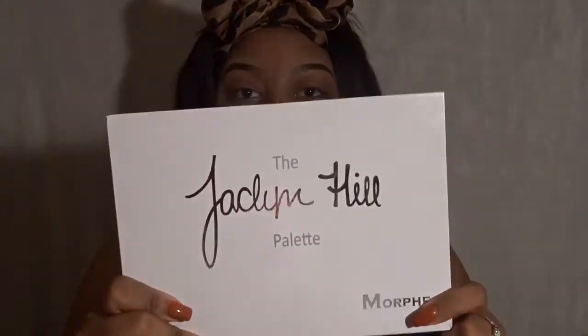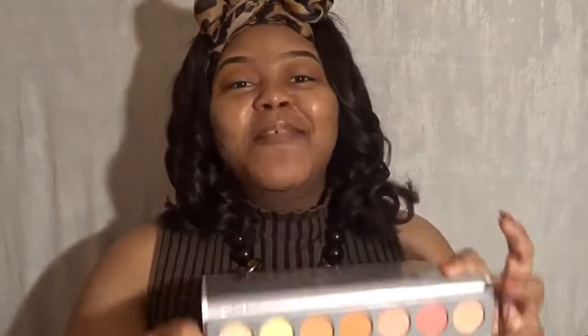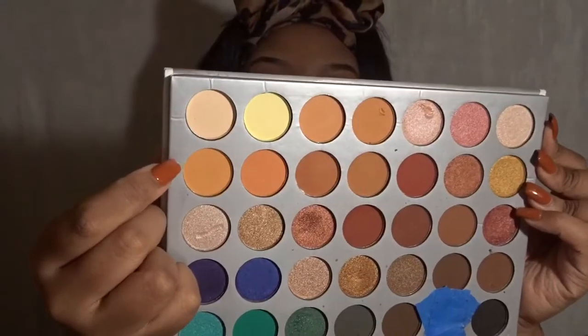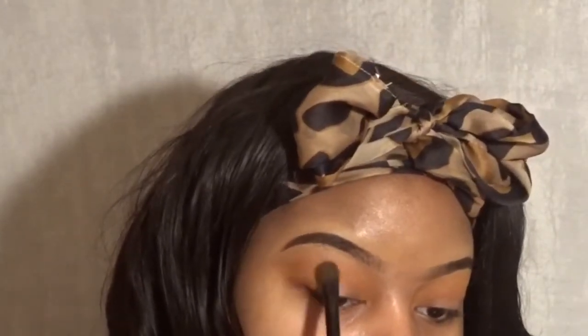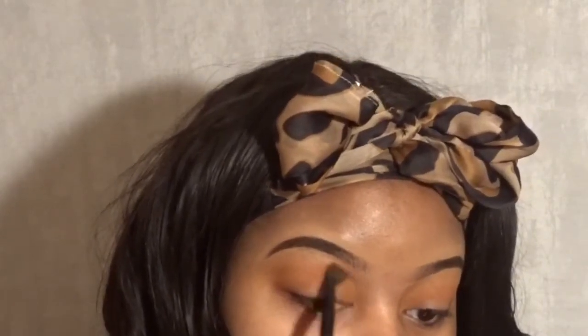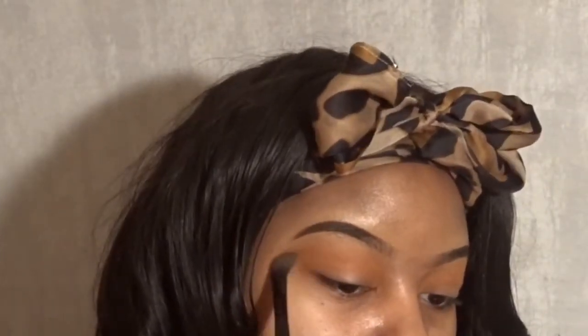Next, we're going to be going into the Jaclyn Hill palette, and I'm going to be using this color here. Well, the only thing I don't like about this Morphe palette is that they don't have names, but I'm using this color right here, or no, the first color on the second row right here. Do a slight cut crease look, and I'm not the best at these, but I'm learning.